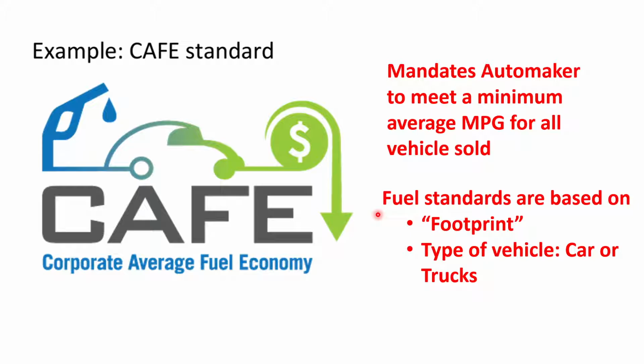You can take a car company, compare, let's say, Honda and GM. Honda makes mostly small passenger vehicles and mostly fuel efficient vehicles, and so it's going to be very easy for Honda to meet the fuel economy standard. Whereas GM makes a lot of super duty, heavy duty trucks, SUVs and such, and so it's going to be a lot harder for GM to meet that same standard. So there are pros and cons in this kind of emission standard.